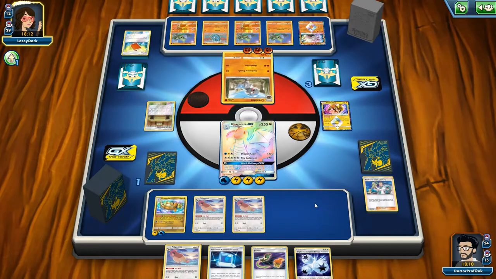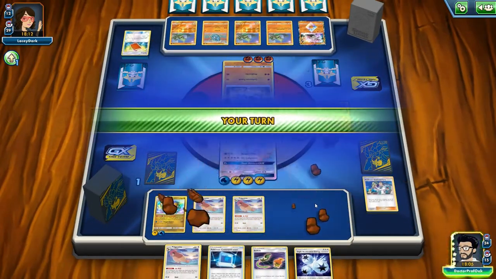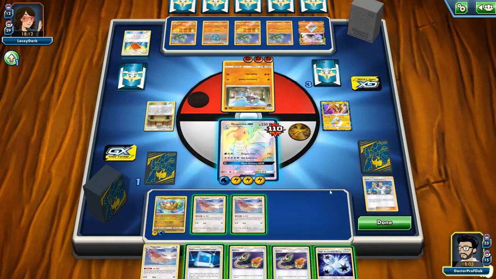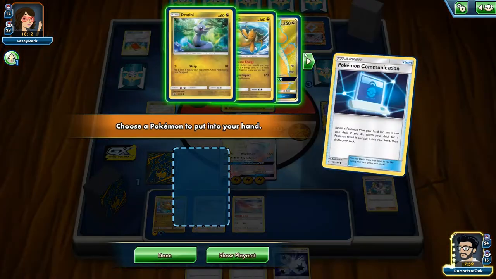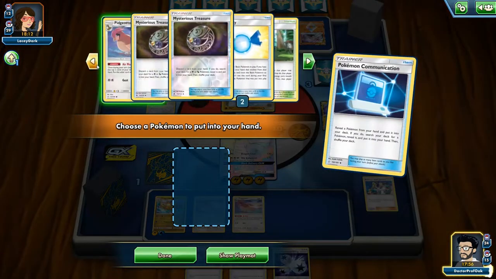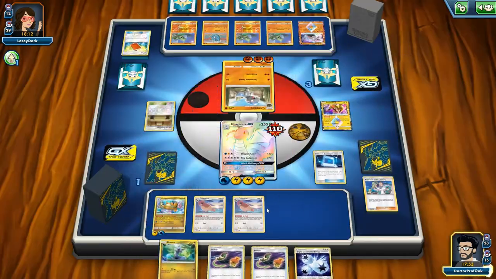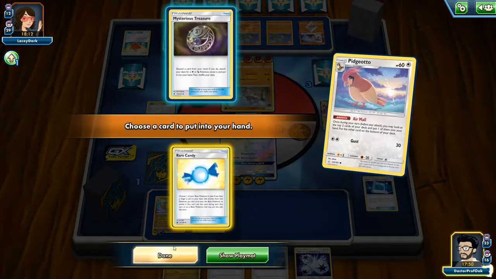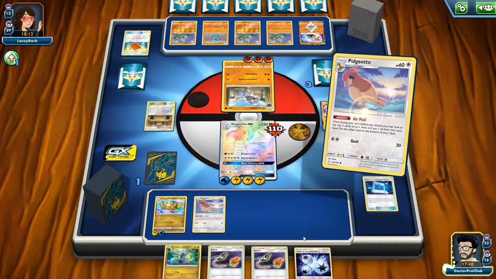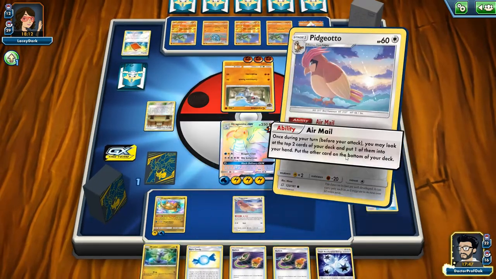But if you guys saw that, that's pretty much how you want to play Dragonite. This is a free win here. We could do multiple things. I'll just show you for setup's sake. Game's over. We don't have anything else. Let's grab him. Do Air Mail. Rare Candy. Air Mail.